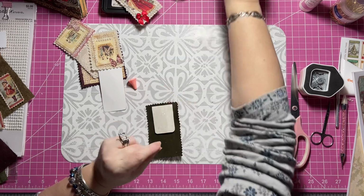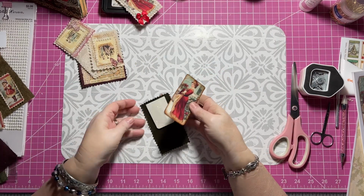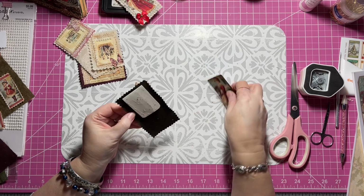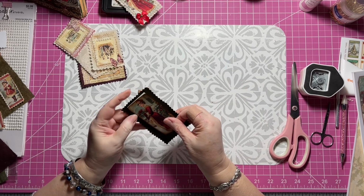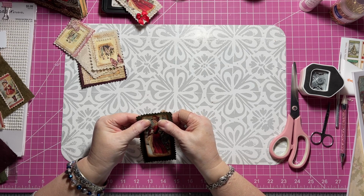All right. And we will place her right at the top of that, in the center and the top. Move it up some so it kind of covers stuff.